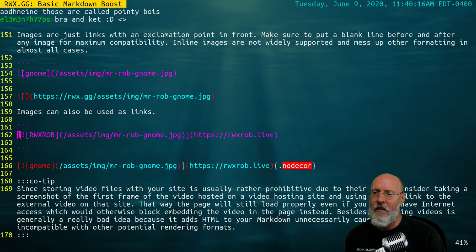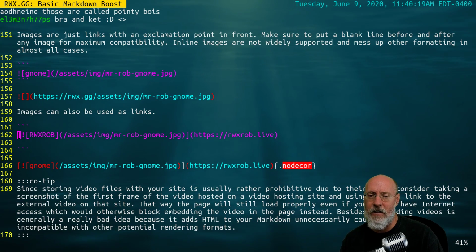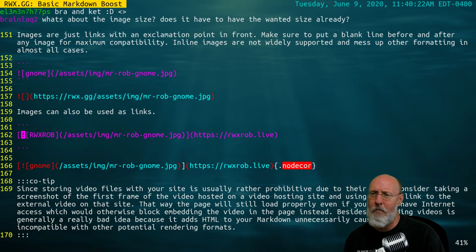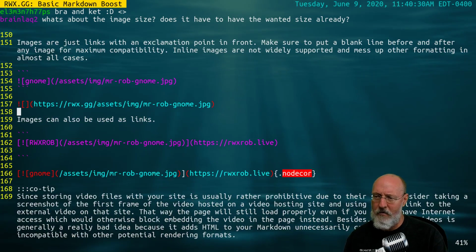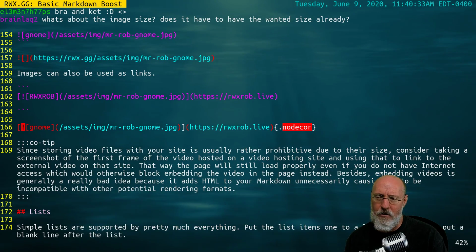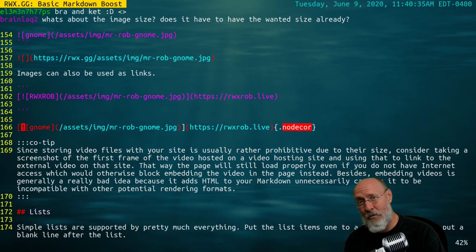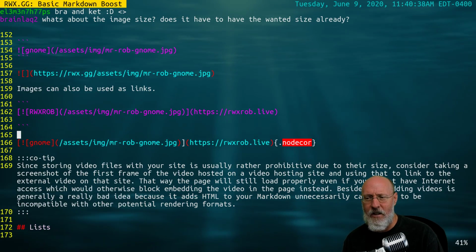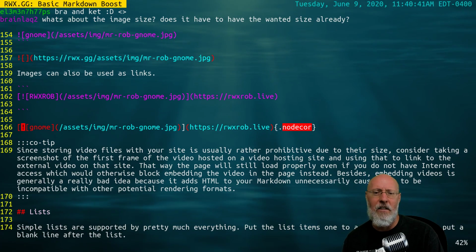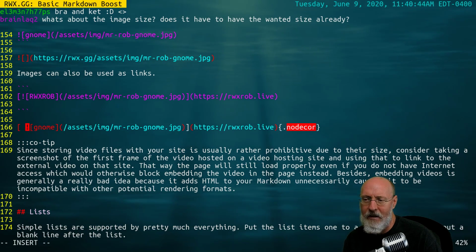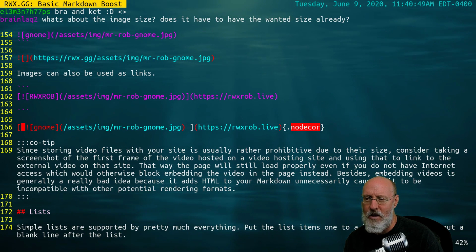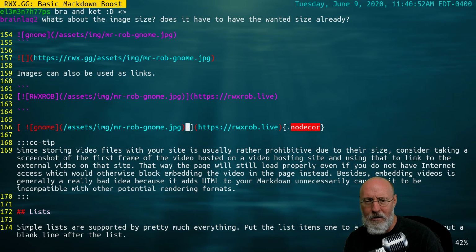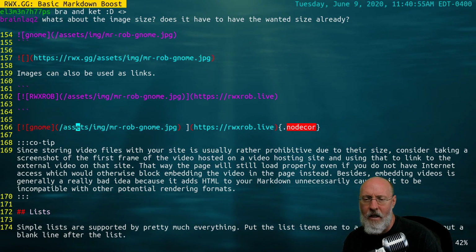So here we go. If you want to actually link one of these things, you can see that this is a link if you break it up into its pieces. Images are just links with an exclamation point in front, and linked images are just images with links around them. I know it's hard to see. As I said, this is the most complicated syntax you'll ever see in Basic Markdown. It has a bracket, and if I help out a little bit, you can see that this stuff inside here is just an image, but the image is surrounded by a link. And that makes it a link.